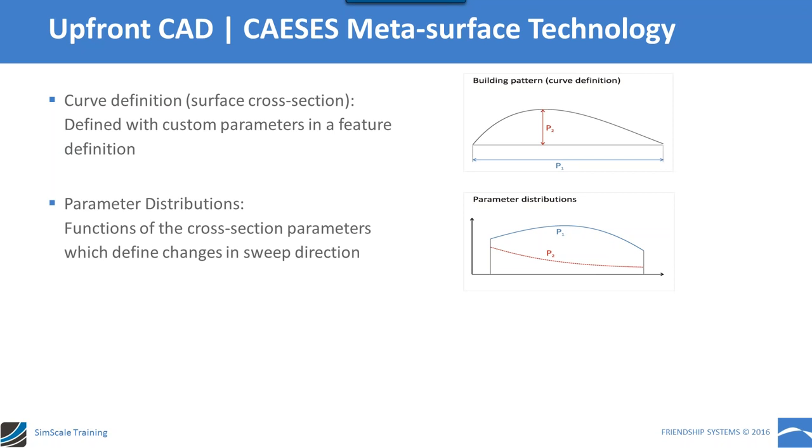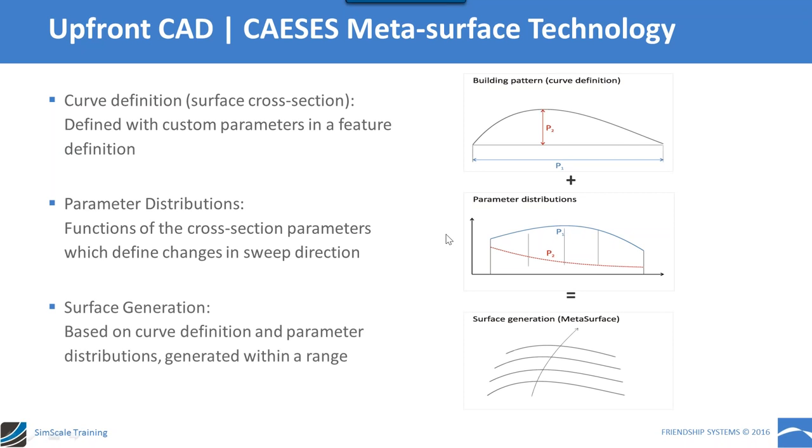To do this in classical CAD modeling techniques, you create different sections and then loft these sections together to get this shape. But here we design only one section, then we have these functions that describe how these parameters change along the span. If we do this, we will have what we call the meta surface, a surface that is described by the profile parameters and the functions that describe how these parameters behave in the span Y.